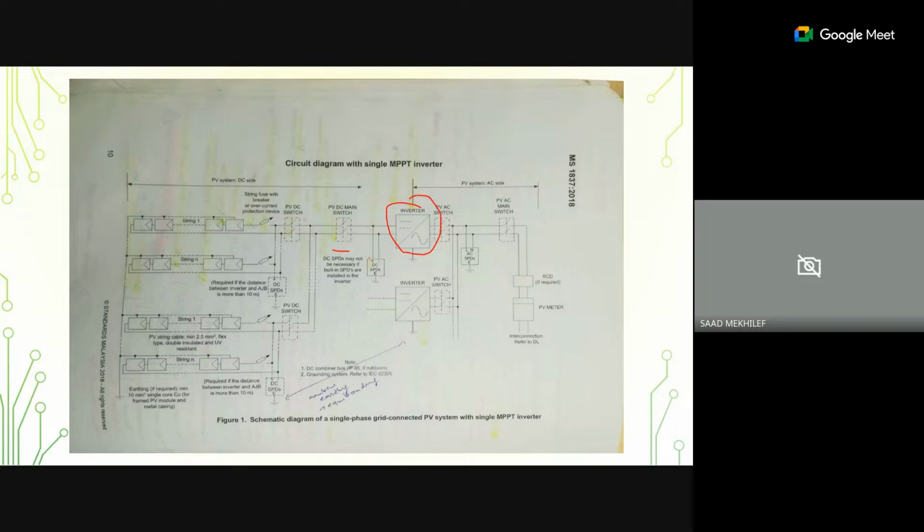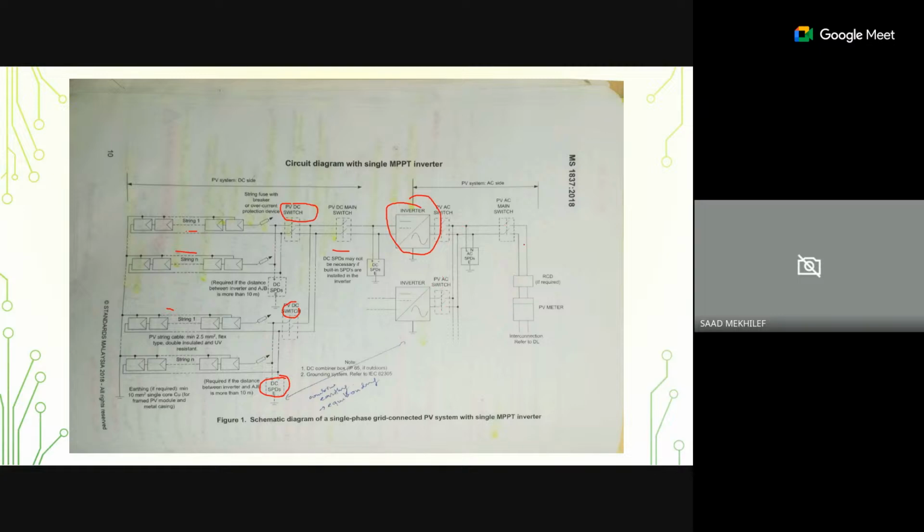This is very important, this is for protection. And then we have another PV switch here, DC, all right? And you can see here we have string 1, string 2, string 3, and so on and so forth. You can have a number of strings, and for every one you must have the SPD, and then we have the DC switch. Also, you may have more than one inverter, so you have another inverter here, and then the connections.